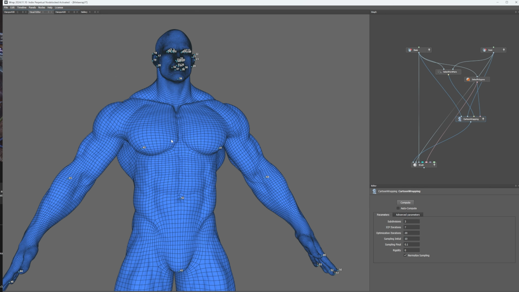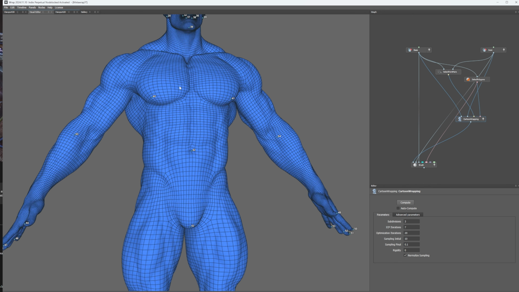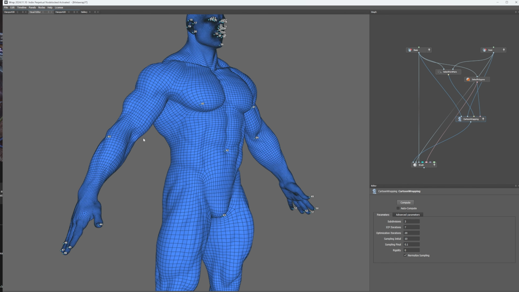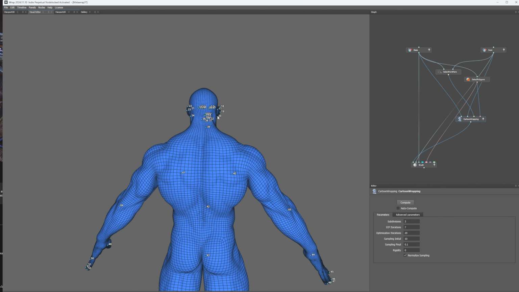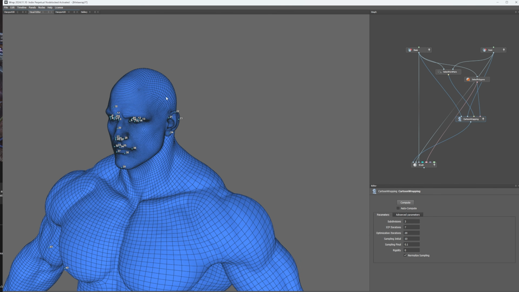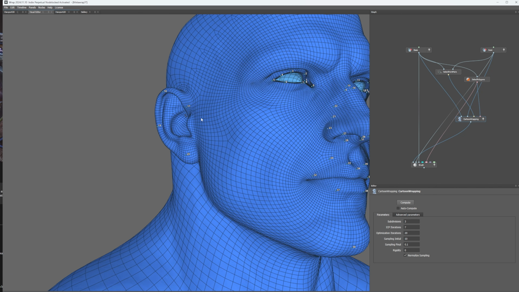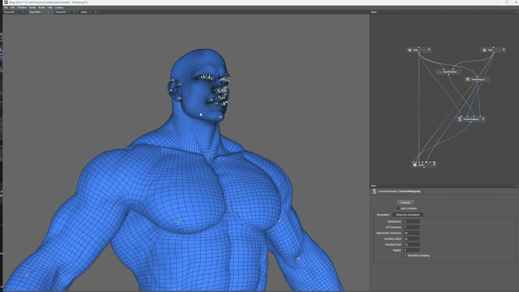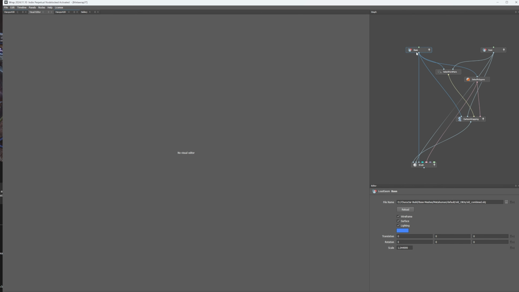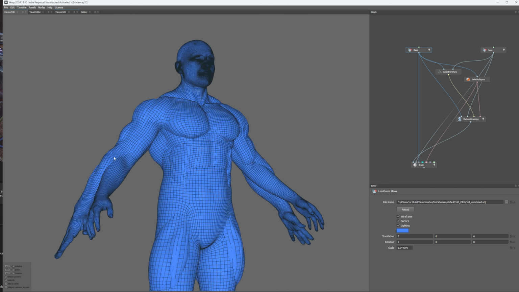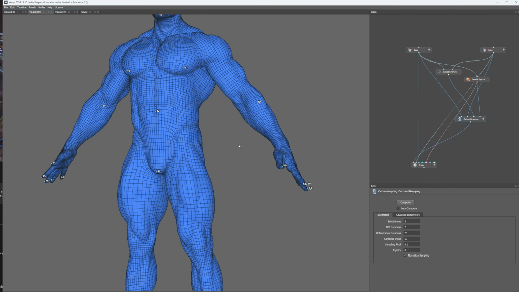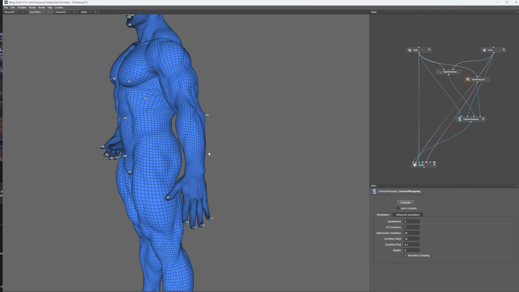All right, so it's done. And as you can see, it's done a wonderful job. There are certain areas that I'm not happy with. We'll talk about that in a little bit. But it also shows you the numbers where everything is placed. You can see how fantastic the wrapping was. You can see the difference between the base over here and the other one. And the difference is staggering when it comes to muscularity and where everything is placed. But it did a fantastic job.